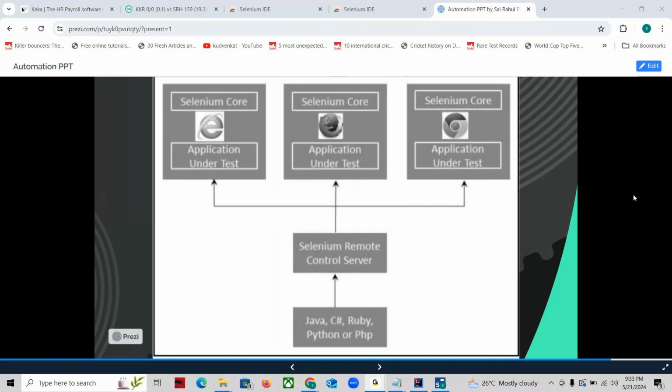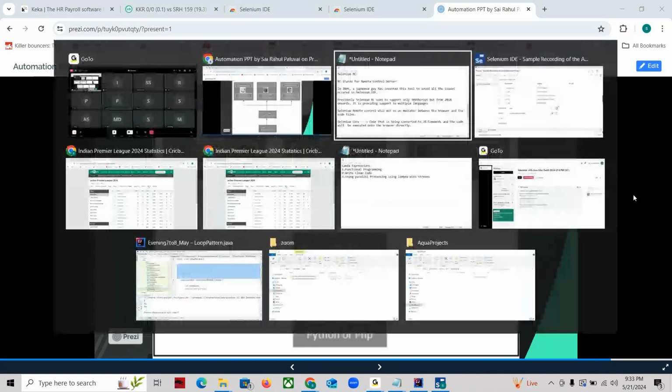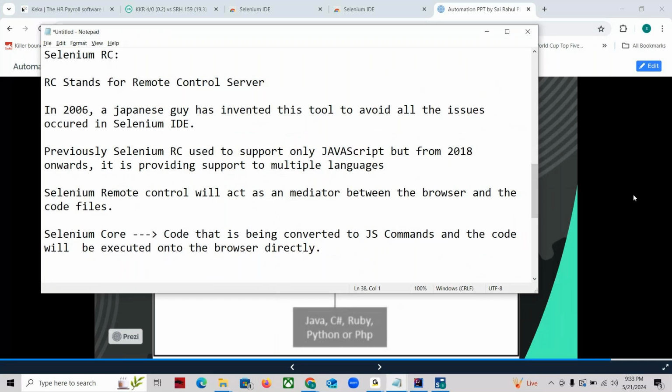Someone was asking some question. I told them I'll answer after the Selenium code. Can you go back once to where you wrote that the code is being converted to JS commands? JS means JavaScript commands. JavaScript is a popular language that is understandable by browsers.